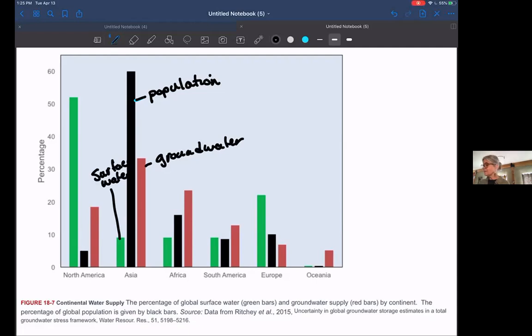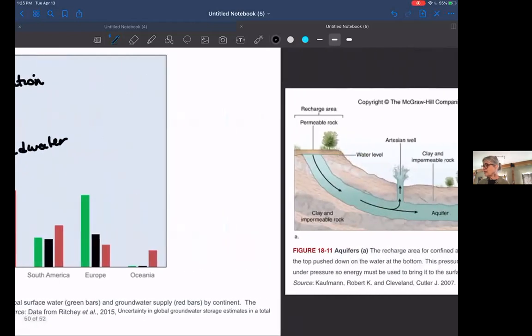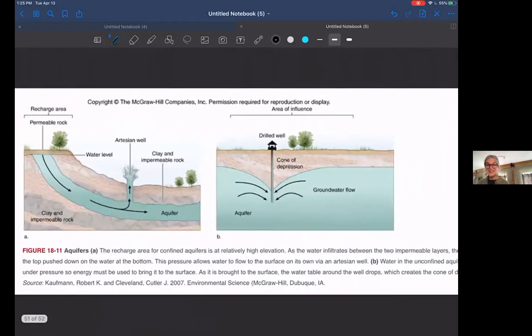How do we get access to that groundwater? We need to drill wells. One convenient way to drill a well is to tap into an aquifer that is under pressure. It is a confined aquifer, so the water can't go anywhere and it starts to build up pressure.